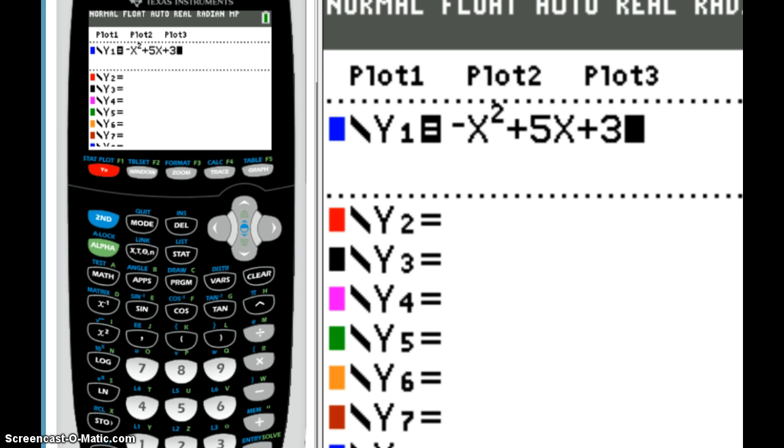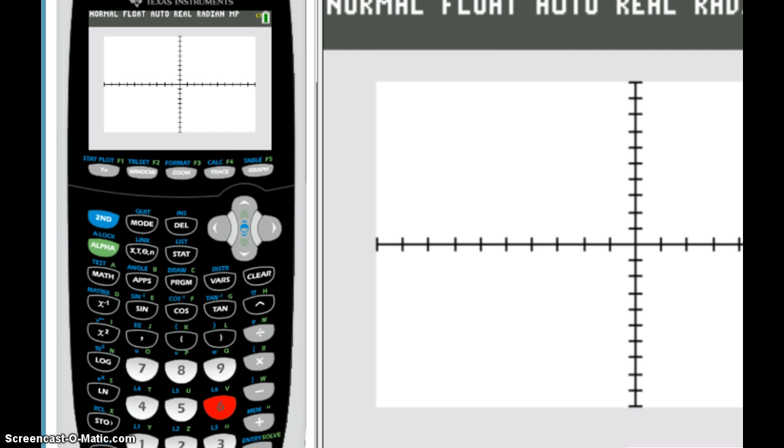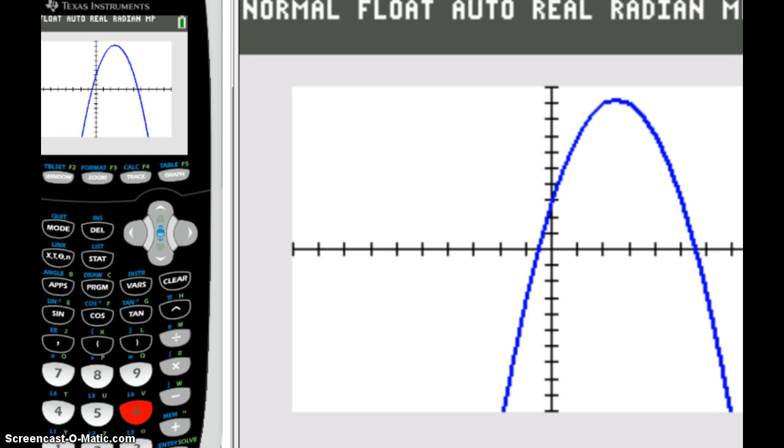Okay, so we have entered negative x squared plus 5x plus 3 into the y equals editor of our calculator. We're going to hit zoom and use zoom standard. Negative 10 to 10, negative 10 to 10 is the window. And here is our parabola. Now, we're trying to only find the part of the parabola that's above the x-axis, right? This part here. I don't know if you guys could see the entire graph here, but let me see if I can move this around just a little bit. So there you go. You could see the graph on there.